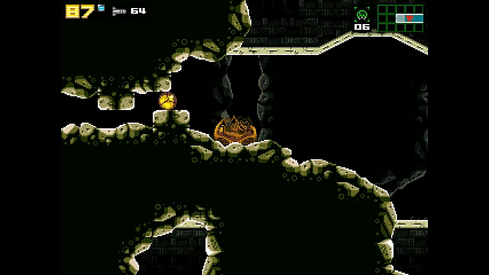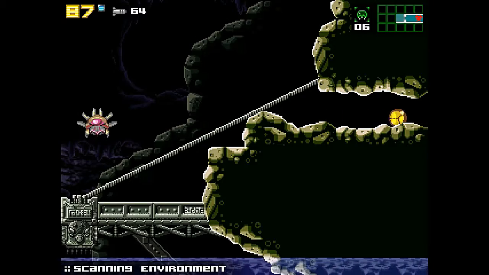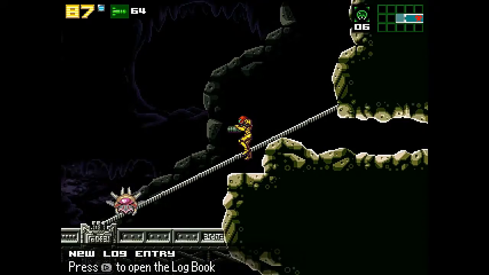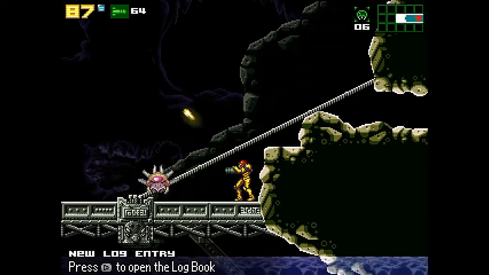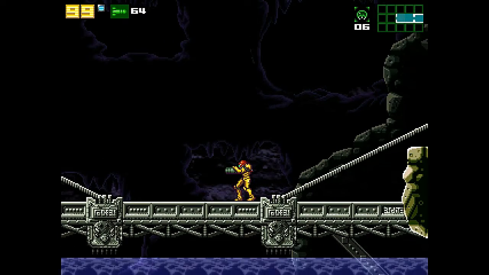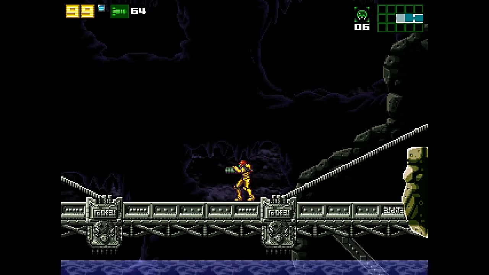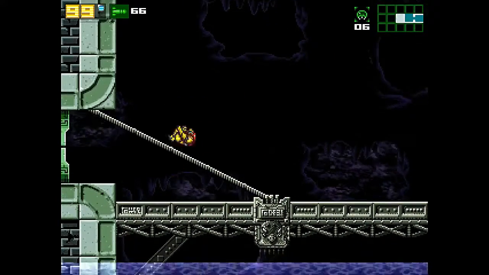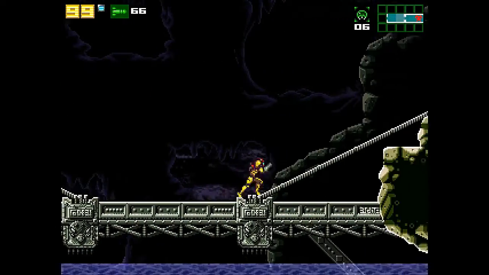So yeah, you get to areas where you can't really progress, so you gotta go back, explore and find a new power-up, and then eventually you go back to that obstacle, and once you have the proper upgrade, you can finally get through it and make it further in the game. And that's kind of how these work.